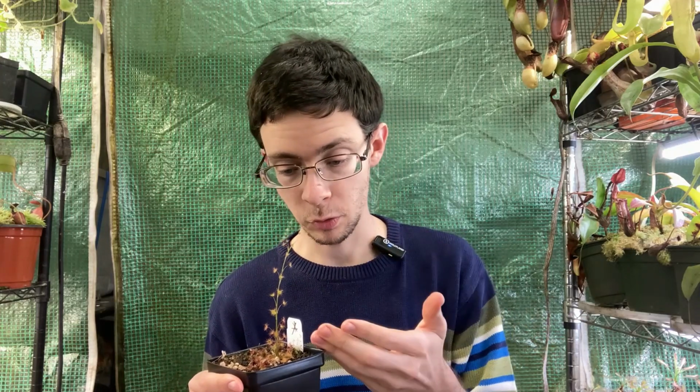In the wild, these guys grow in very coarse sand soils usually, maybe a little muckier than, again, a lot of other tuberous sundews from southwest Australia. So they're a little more tolerant of damper, denser soils, but generally, if you want to go with like a 3-to-1 perlite or sand and peat mix, so that it is very loose, very open, very airy.